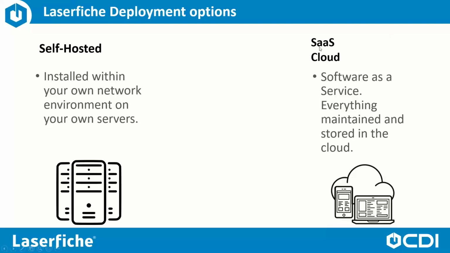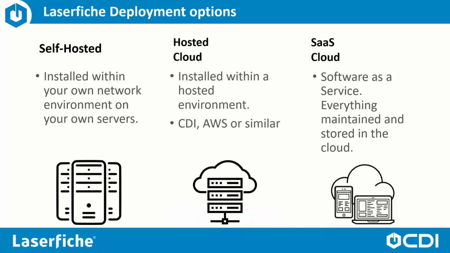So there's a SaaS cloud, software as a service, which means everything is in the cloud. Somebody else is maintaining that server environment, ensuring that it's staying up to date, and you're just getting access to their software application. So you log into it right from your devices. You don't have to do anything about a server. You don't even know anything about it. It just works for you. It's in the cloud. The third option is a hybrid between the two, which is a hosted cloud.